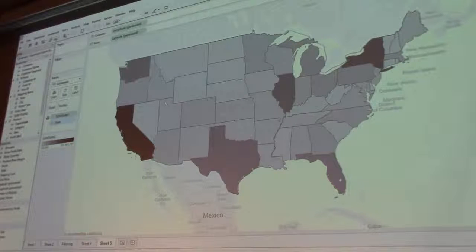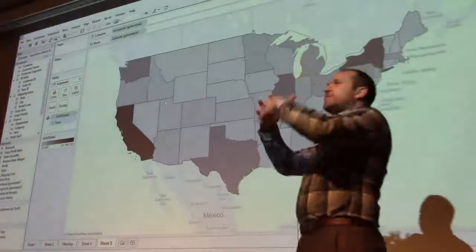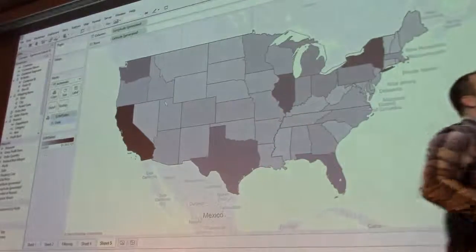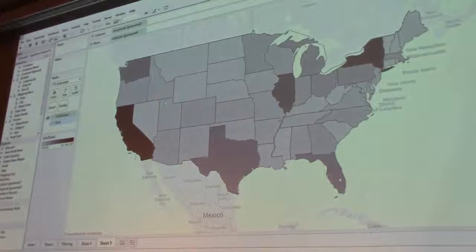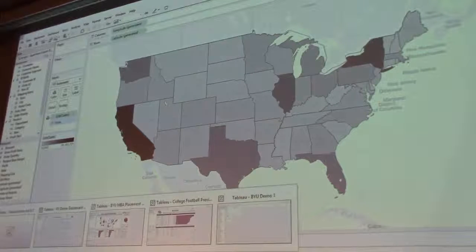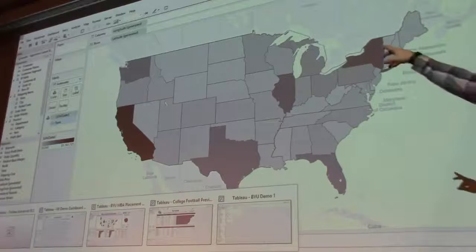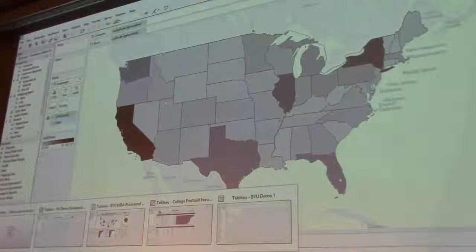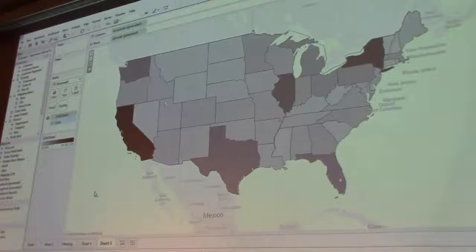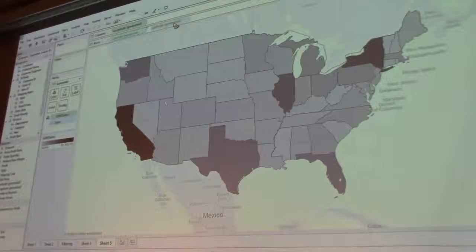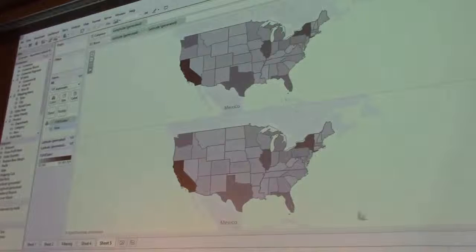All right, if I want to create a dual axis map, what this does is it basically plops one map on top of another map. It's one of my favorite chart types with Tableau, and it's easy to do. When we want to take a copy of something within our view, say I want to take a copy of latitude and drop it next to itself, I hold down Control and I click it, and then I drop it next to itself. And that will take a copy of it and drop it next to itself.